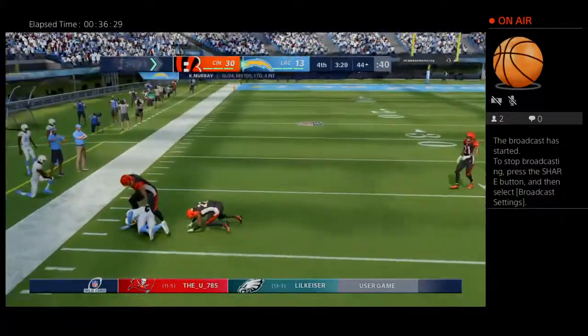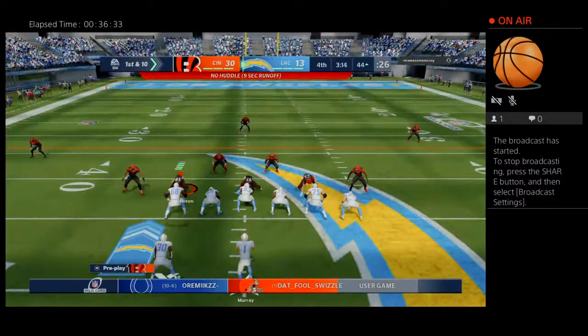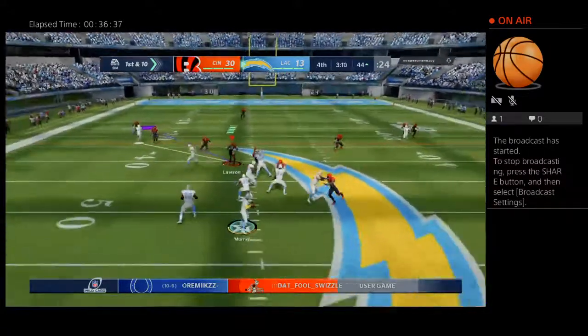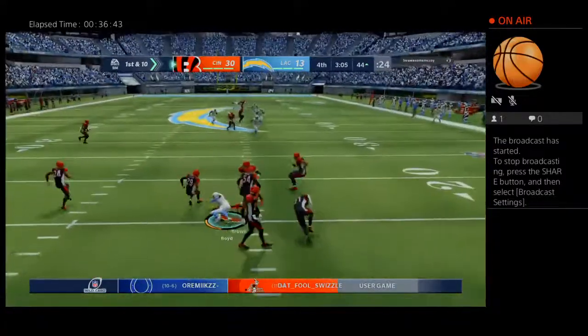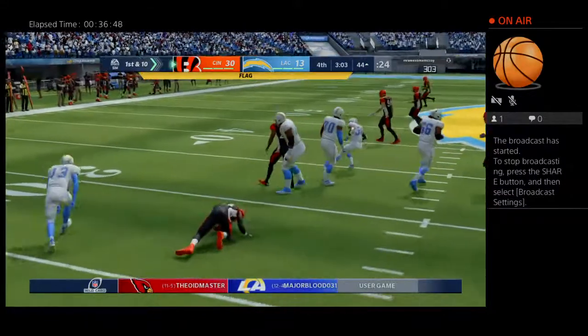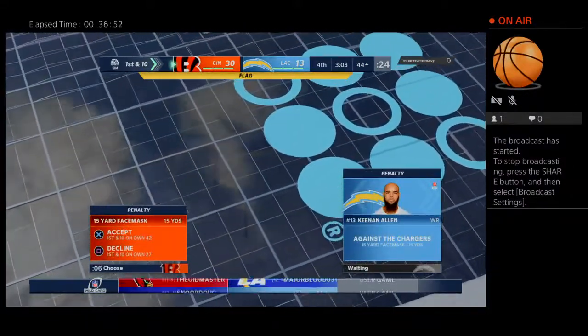And he'll work it across midfield inside the 45. His first catch of this wild card game, and it's good for a 1st down. 1st and 10. On play action, it's Murray. Airing one out for Boyd. And my goodness, another interception. Picked up at the 15. And he's able to get it back to right around the 27.